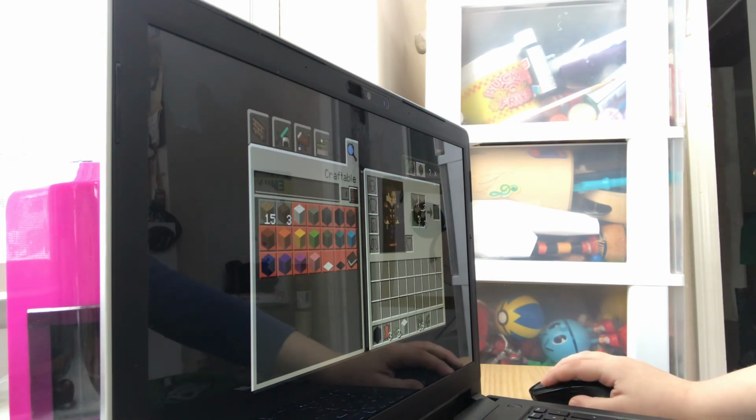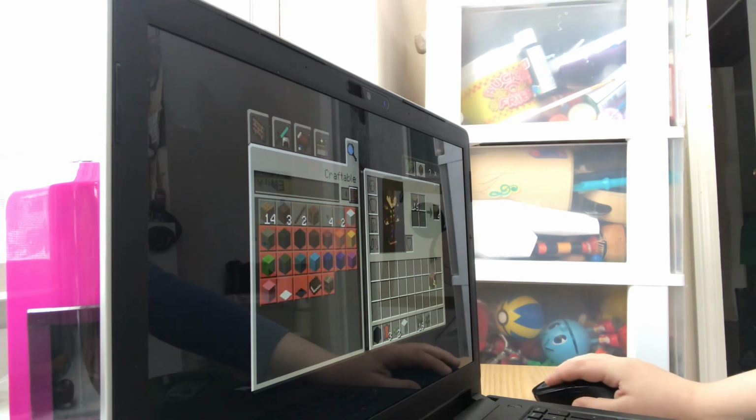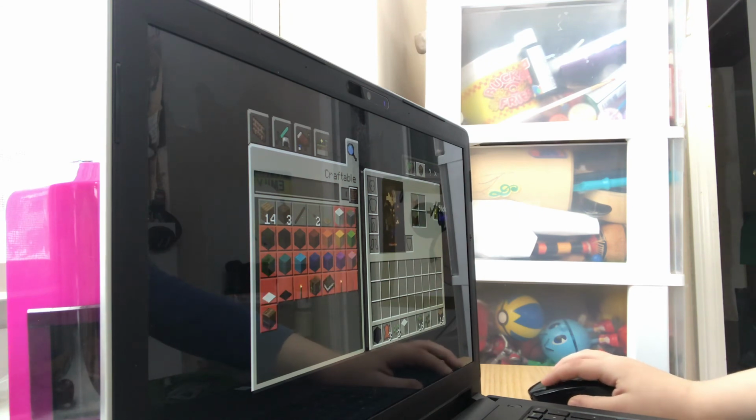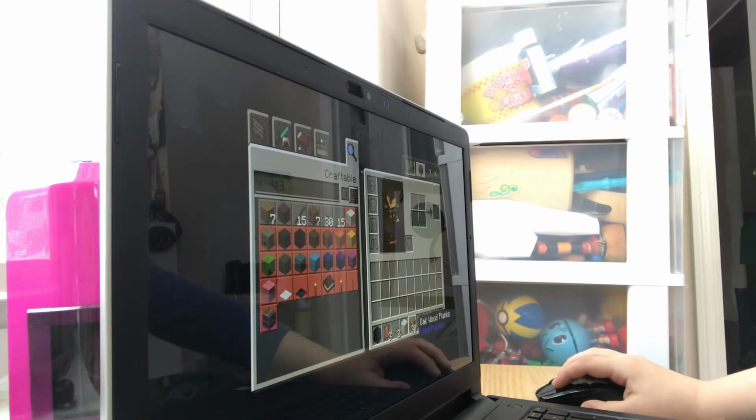I never wanted those. I wanted, oh, no, just like that. Bam. And I just got exactly enough. Well, not exactly enough, but I got enough for that. And now I only have two left. Now I'm gonna have to get some more. Okay, 7 left is good. Let's do this. Oh, we already have a stick. We already have enough sticks.